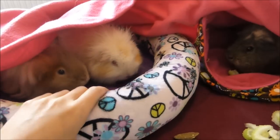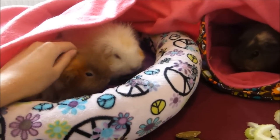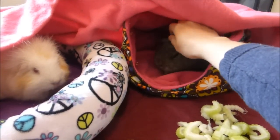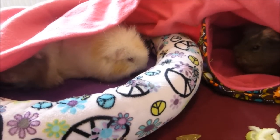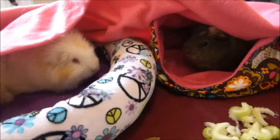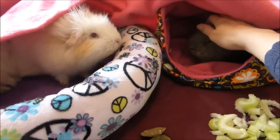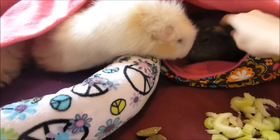We also have their waterproof lap pad, and I've put Annie and Lola in here because they do have a tendency to pee. Sprite is just in a normal cuddle cup type bed. If I put them all in there then they're likely to get on each other's nerves and argue a bit, and they won't be as comfortable. Sprite is quite a solitary piggy — she gets on and does her own thing usually, so she's quite happy in that one.